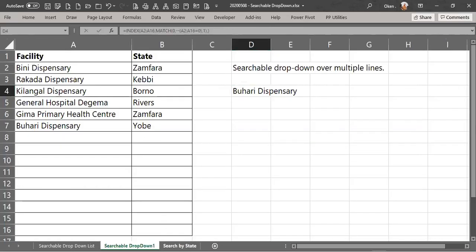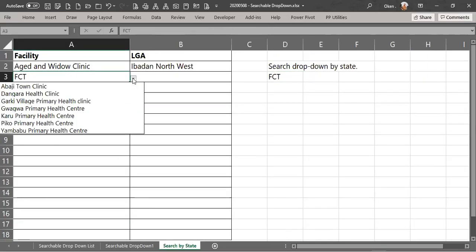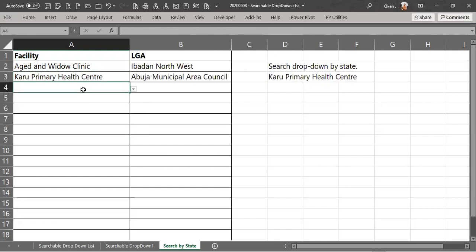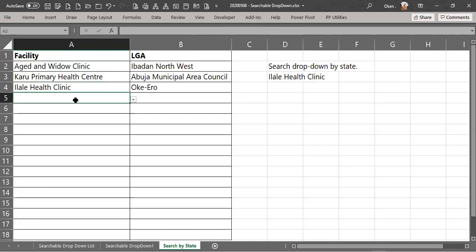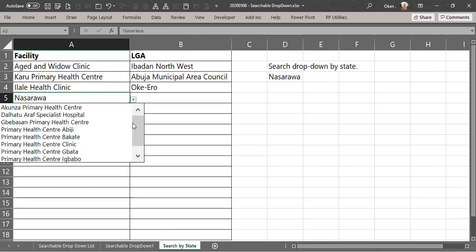All right, so if I have this now, if I type FCT, I have all the facilities from FCT, Karu, etc. Okay, if I type Kwara here, I have all the facilities from Kwara State listed here. Right, if I have one more state, say Nasarawa, okay, I can get all the facilities in Nasarawa listed here.